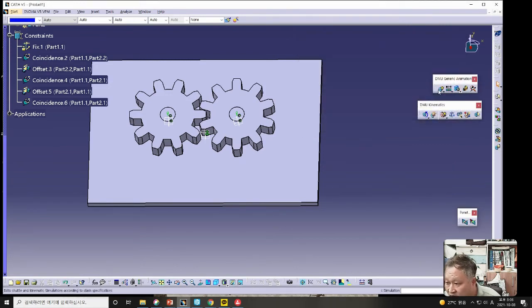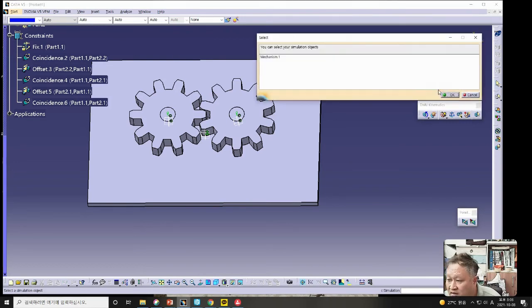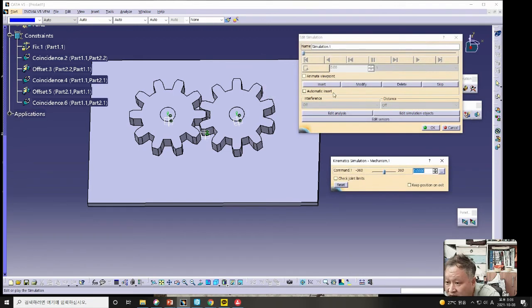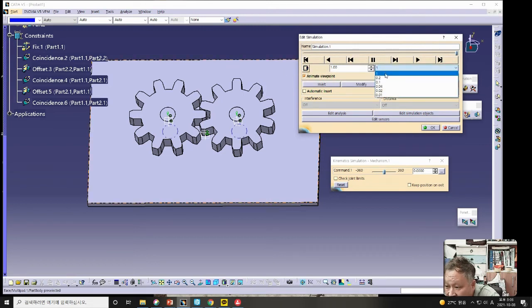I will try once again. Simulation button, okay. Then if you see this one, please insert this one and change it to 0.01, and please insert button once again.